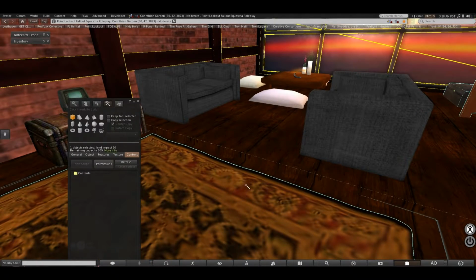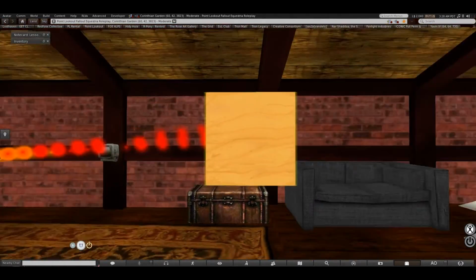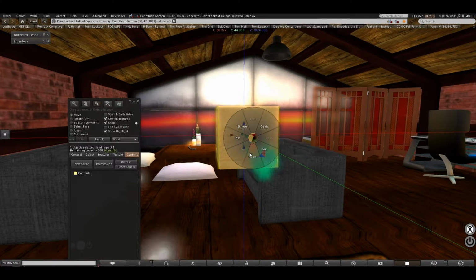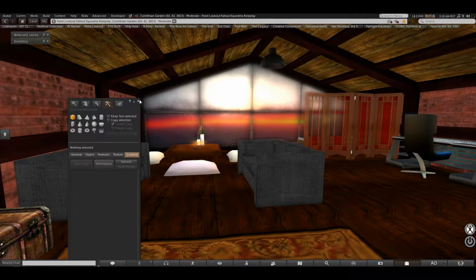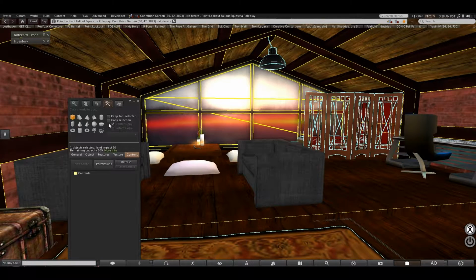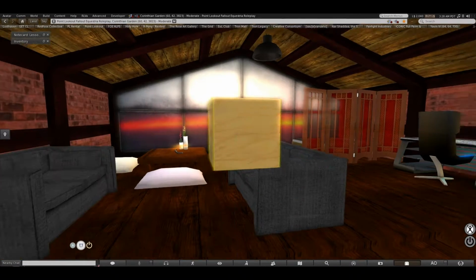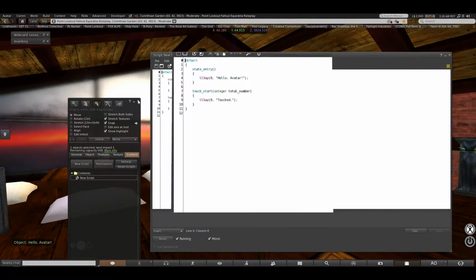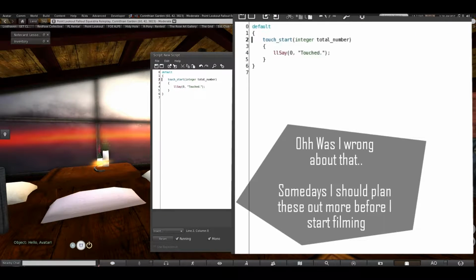All you need is your Mark 1 virtual cube, right here, the basic prim. Created once more, just in case build skills get rusty. Right click, create, little magic wand icon, cube, kaboom! I have summoned the Mark 1 cube. Hit new script, pop that open. We're not going to need the state entry, at least not for a while.